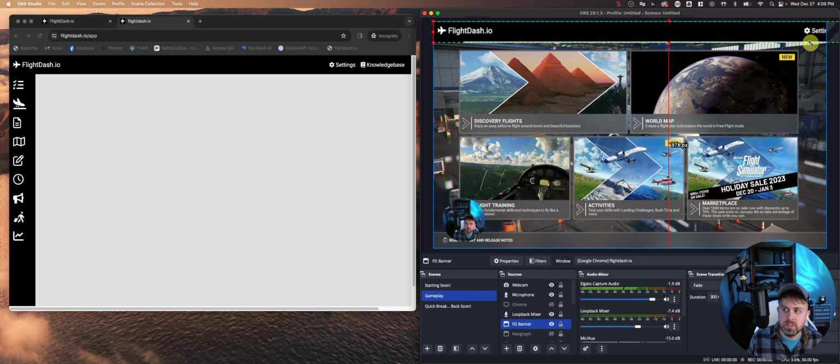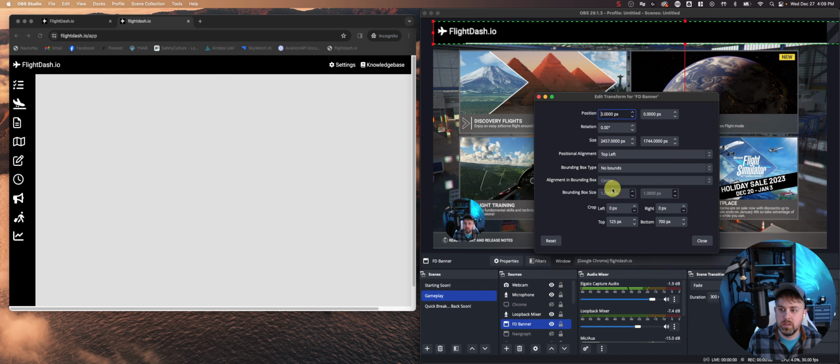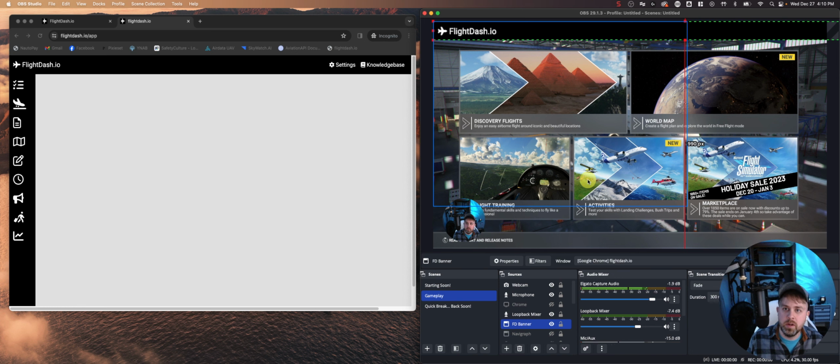I actually don't want to see the settings. It's getting really zoomed in now. So let's go back to transform. A little bit more off the bottom. And there we go.